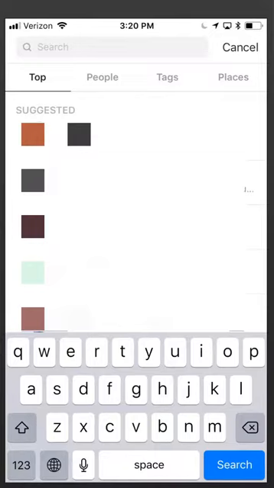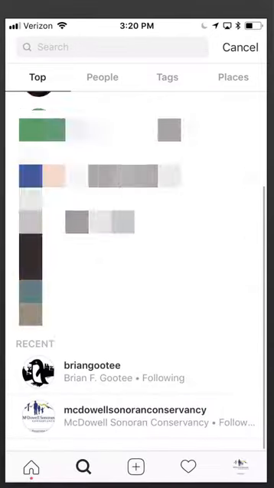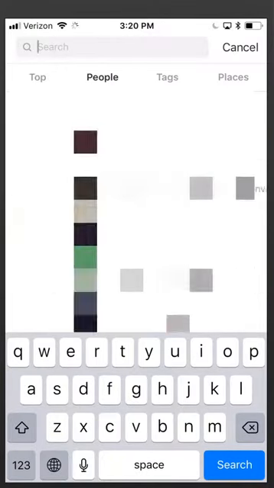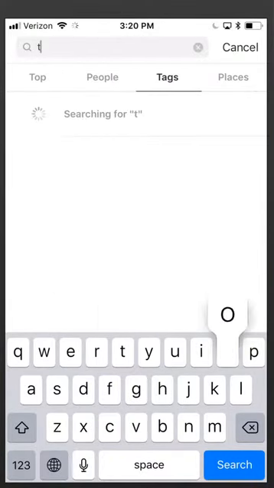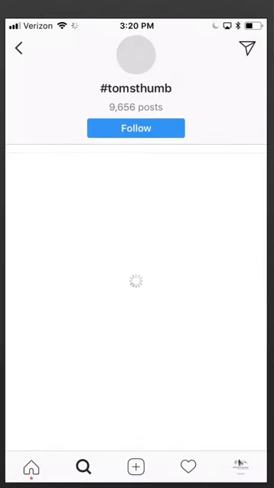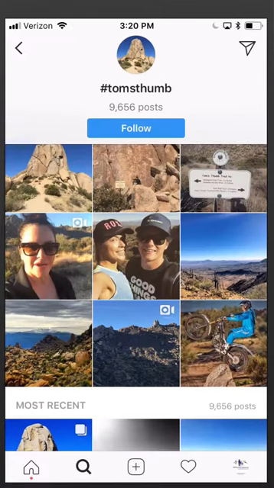Okay. Let's look for, how about Brian Guti? He's a geology speaker for our Family Sonoran Sunday. Let's look up, how about Tom's Thumb? There's 9,656 of those.